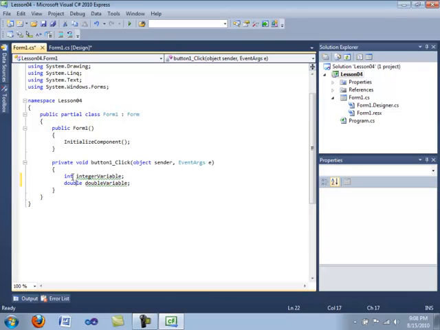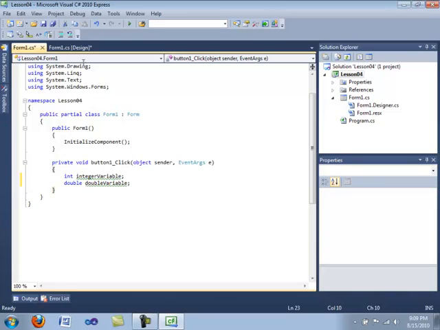But integers go from 0 up to infinity, and 0 down the negatives to infinity, but they're just numbers. There are no fractions, there are no decimal places, there's nothing like that. And doubles, on the other hand, go a lot farther, and they can have decimals. Also, integers can only store a value of up to, I believe, the millions and billions. I am not sure. I'd actually have to look that up. And doubles can be even bigger, going up to, say, the trillions and higher, up and down. So you can just declare them here. I'm just going to say ints are for small variables, doubles are for big variables. And that's just how I'm going to put it.